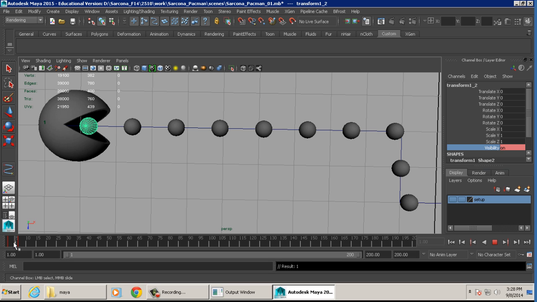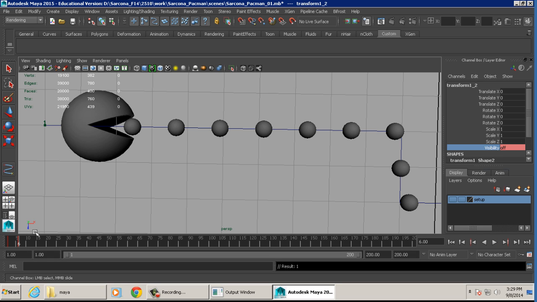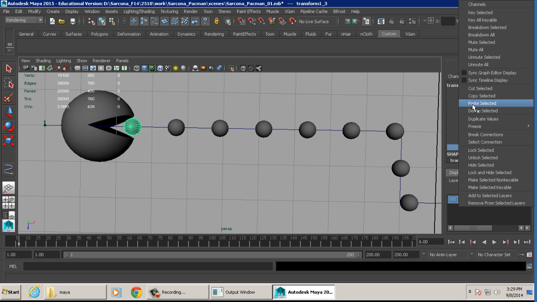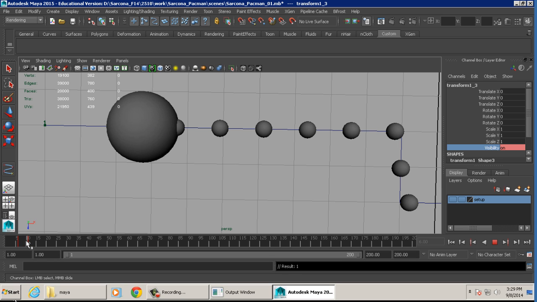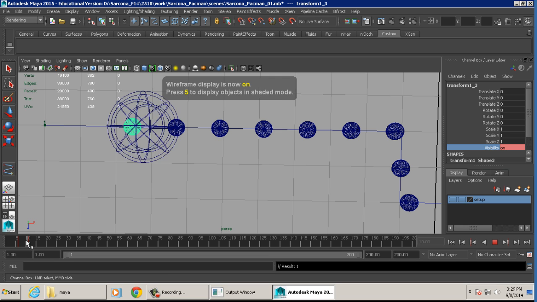So we're just going to move Pac-Man along until he gets to about the center, and it could be a little bit further. Okay, in this case I've gone to basically where my keyframe is. Frame 6 is where I'm going to stop. So just move your time slider until your Pac-Man is covering that sphere. We're going to click on the next sphere, right click on visibility, and paste selected. Okay, and then what we should see is that as Pac-Man goes through the next one, that next sphere then disappears. And you might have to go to wireframe to see it, like mine.